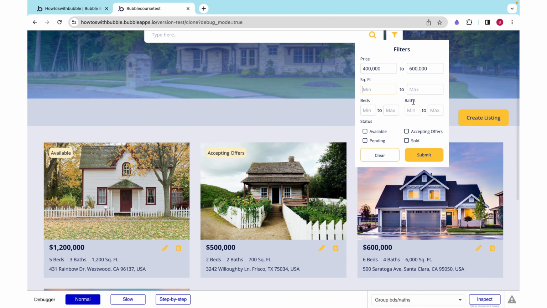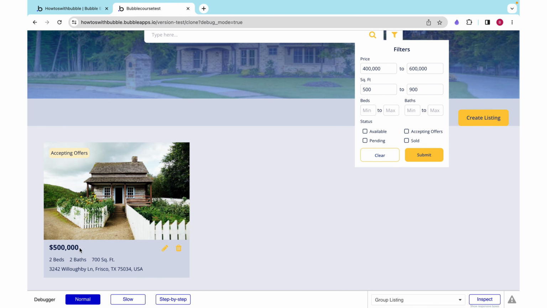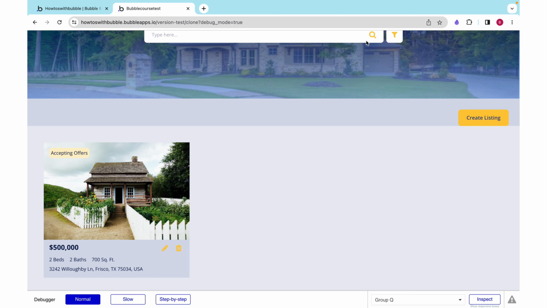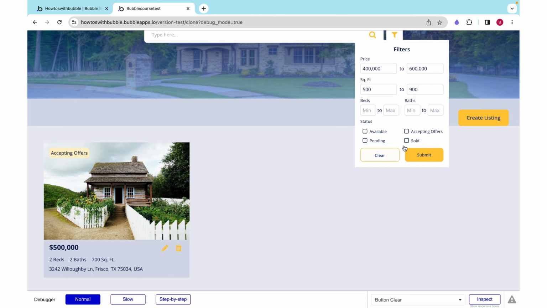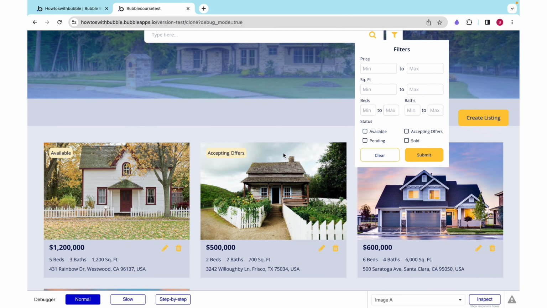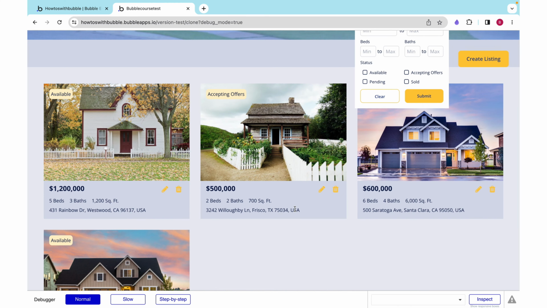I'm going to set my desired square footage, also including this in its range, so 500 to 900, and we can just click submit. And we can see that this is the only thing that comes up. I'm going to clear, and we see all of our things return.